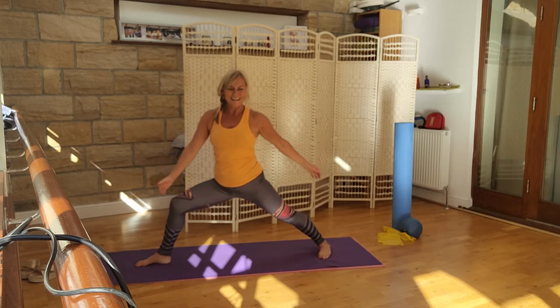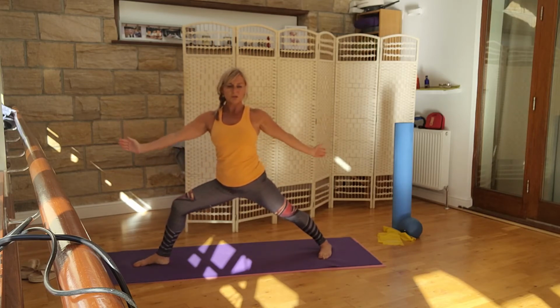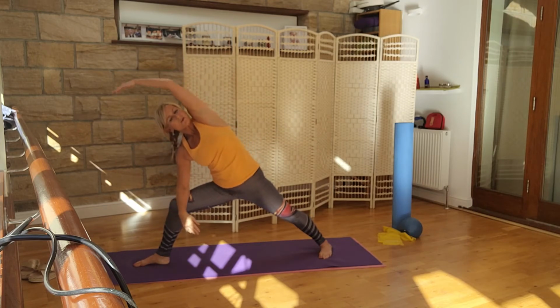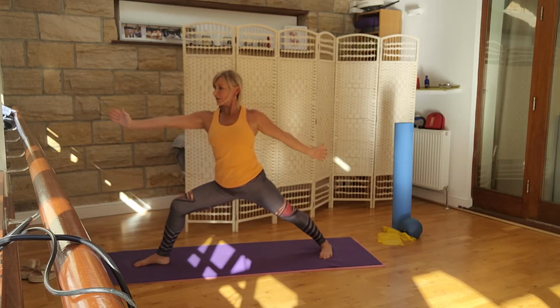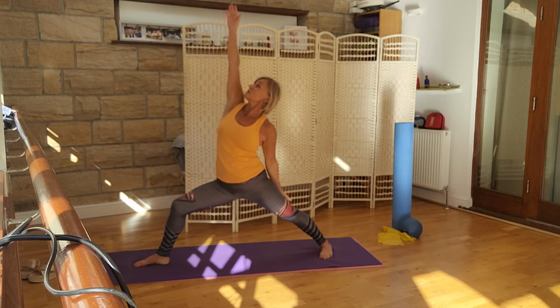And then the other side. So again, nice warrior pose. Shoulders down, bring it over just into mermaid stretch. Take a breath in. And out. In. And out. Gently up, shoulder blades down, and up to ceiling.